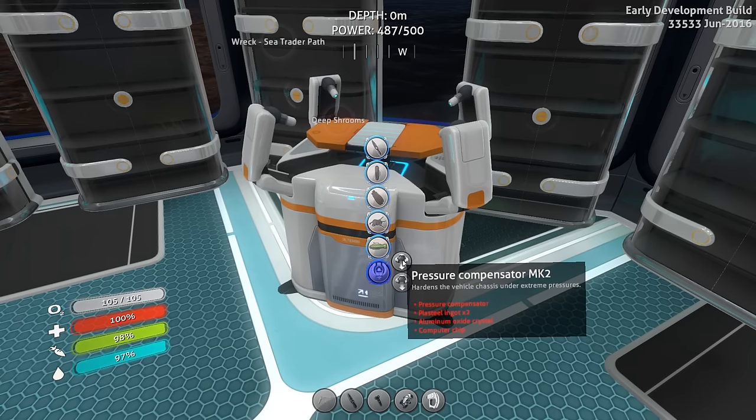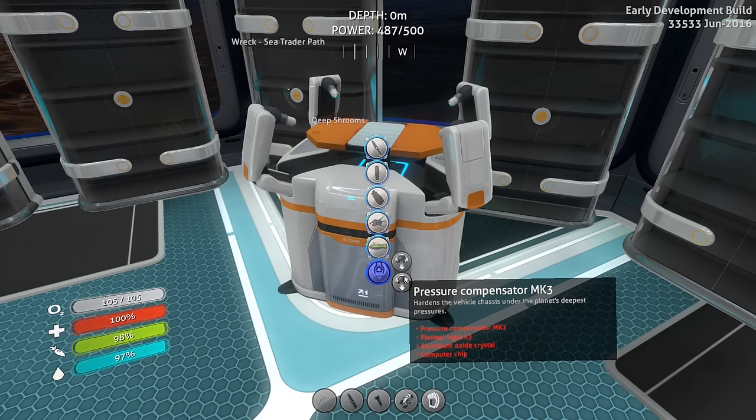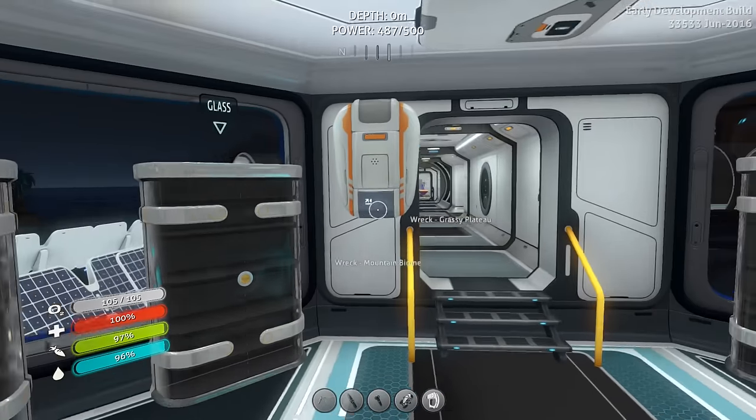The Seamoth pressure compensator can be upgraded to an MK2 and to an MK3. But for this to work, we need aluminium oxide crystals. And aluminium oxide crystal can only be found in the Grand Reef. And we also need some silver ore for the computer chips and the plasteel ingots.